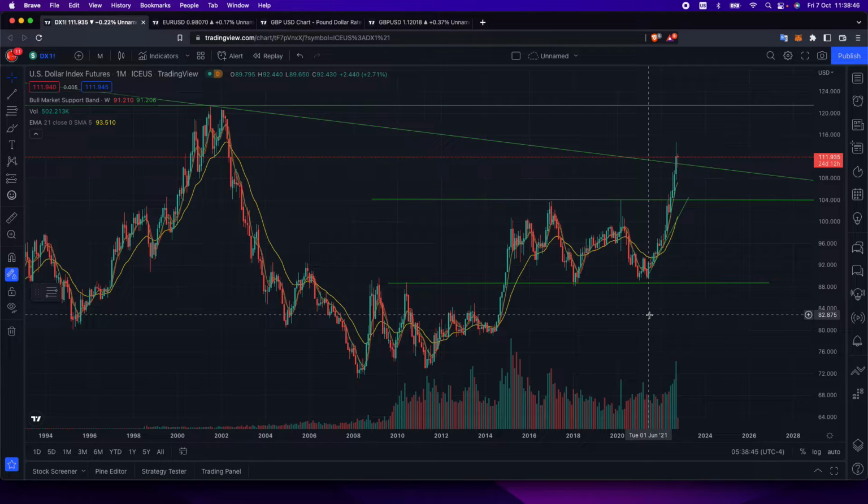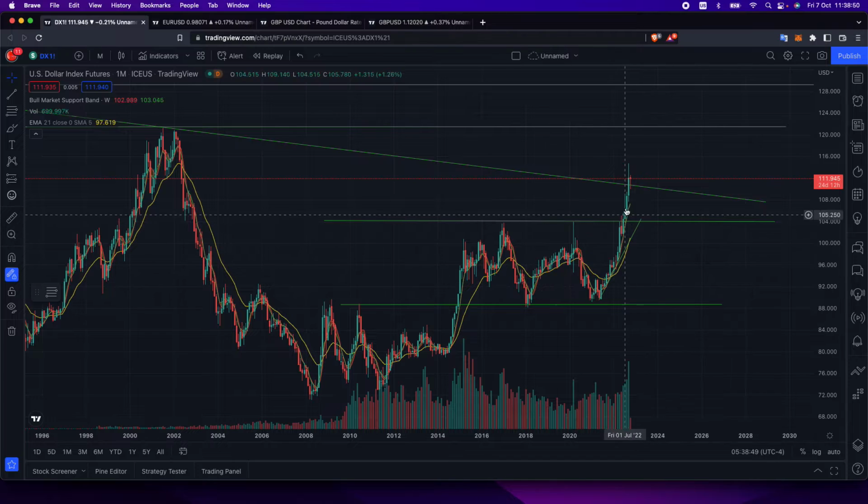Now, I do believe that this still has another leg up to go. I'm quite sure. But I would say that when it starts to try to bounce and go up, and then you see that it's coming down, I would say that's a good time to invest. But that's going to take probably a lot of months, and probably more than 1 year, if I'm honest with you, with my thinking.